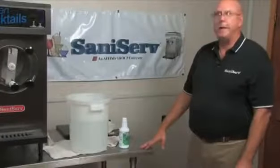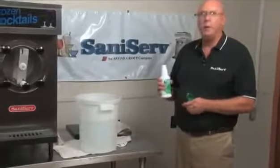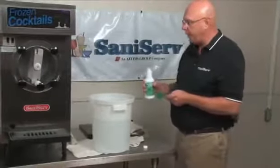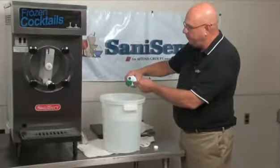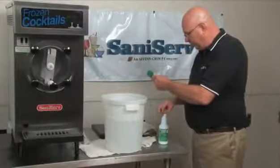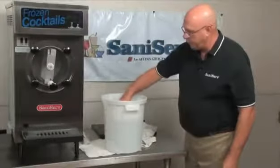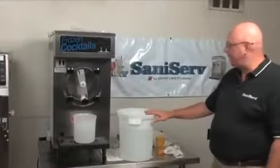Okay, now we're going to sanitize and charge the machine. We send this no rinse cleaner out with all of our machines. It works as a ½ ounce per 2 gallons or 1 ounce per 4 gallons. I have 4 gallons here. This little container is 1 ounce, so I'm going to put in 1 ounce. I'm going to get the lid back on this. Take a whisk, stir it up. Okay, I have my mixed sanitizer here.